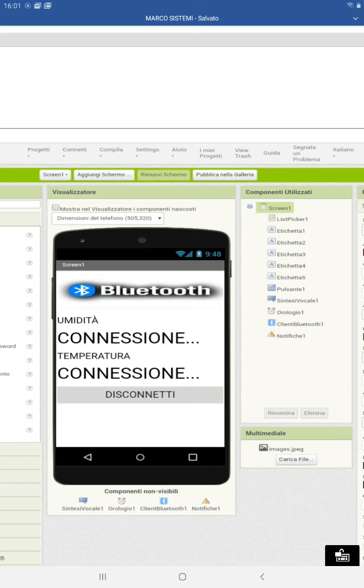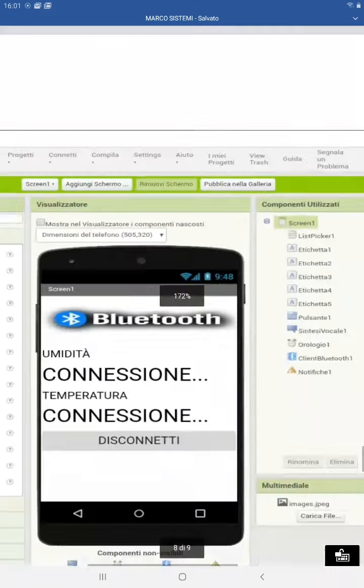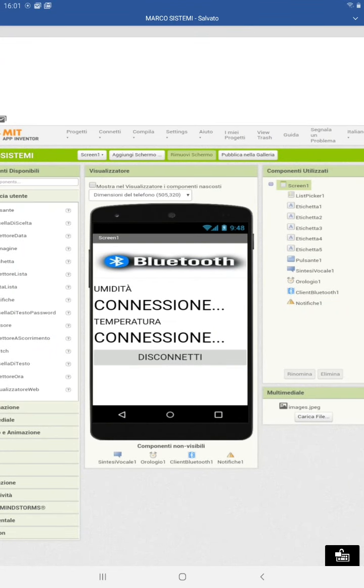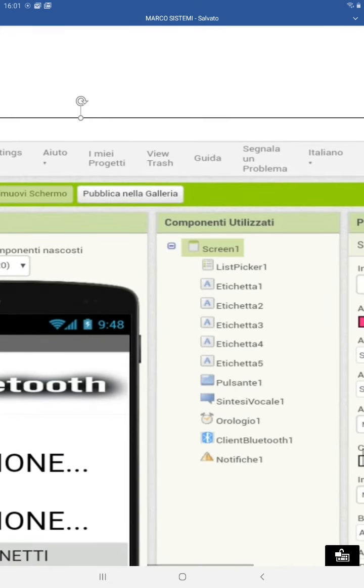After that, we have a disconnect button to disconnect between our smartphone and the sensor. For the operation of the speaking clock, client Bluetooth, notifier and the list selector, we move on to blocks. So let's understand how they work.